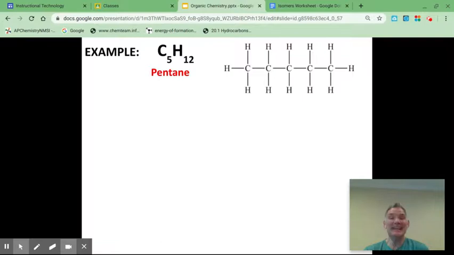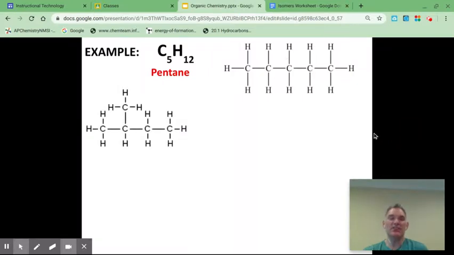So let's see how this works. Remember, easiest way to do it would be take a carbon off the end and bring it into the middle. So I'm going to have this structure here. Now notice what I did. I went from 5 carbons across to 4, and I put 1 in the middle. This time, notice I did not write it as CH3, just to show you the other way you might see it.